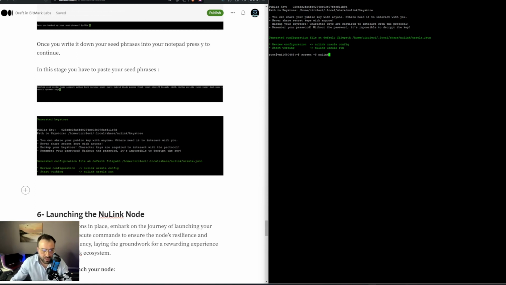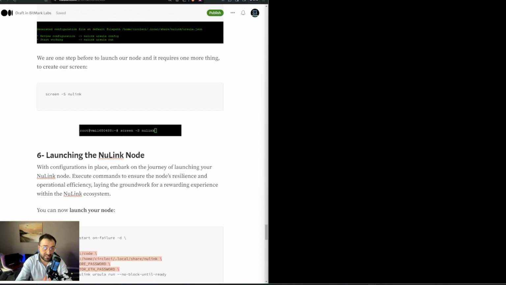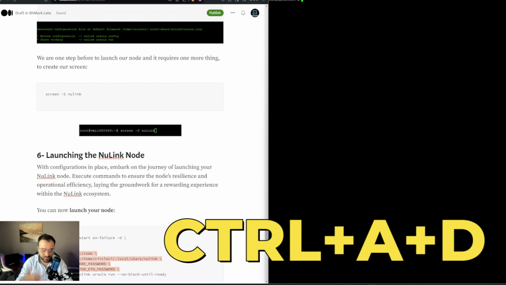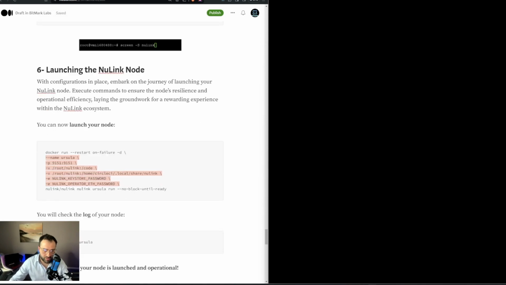And what we're going to do here is just press enter. Now here we have to press enter, and we are inside our screen. As I said, Control A and D, we're outside of our screen. Now screen -r NuLink, and we're going inside our screen again. So Control A and D to go out of our screen.